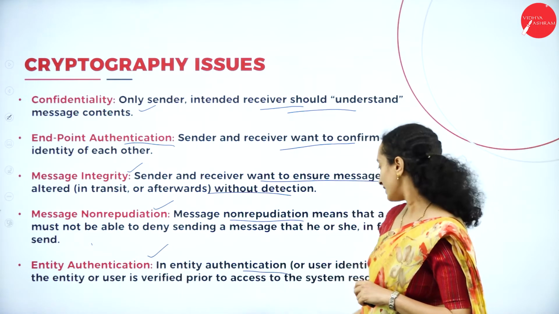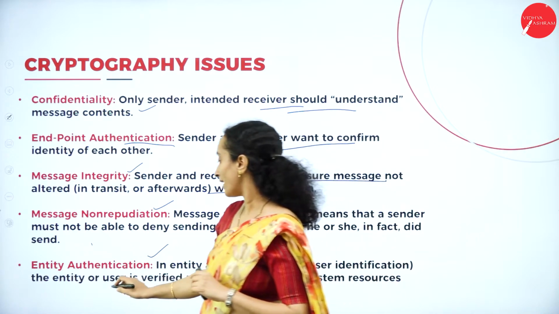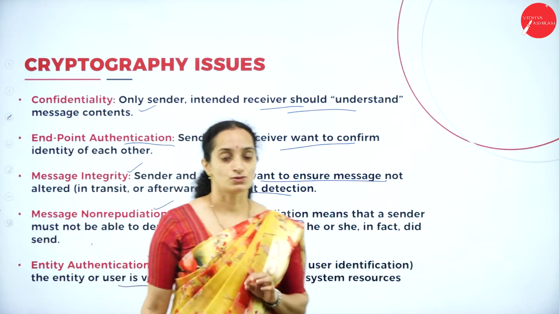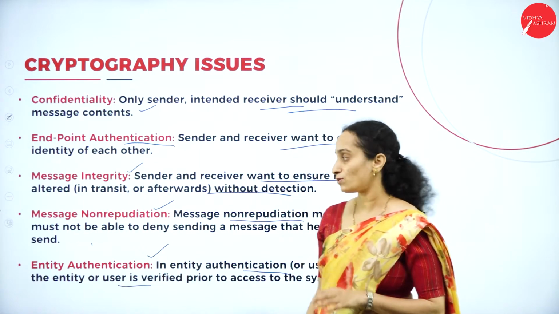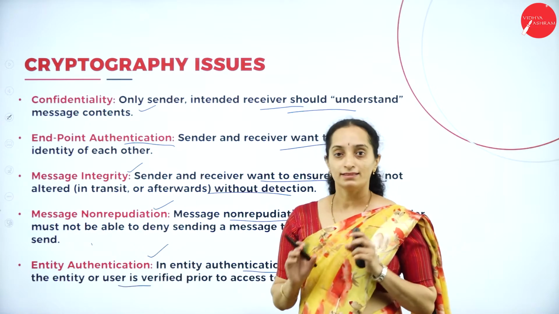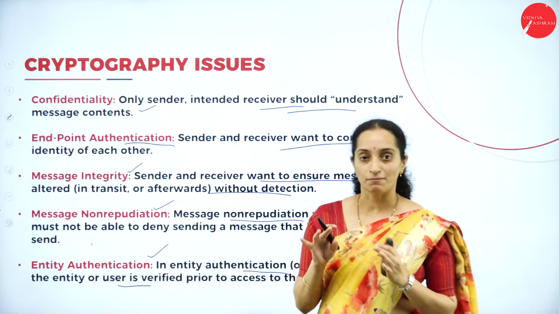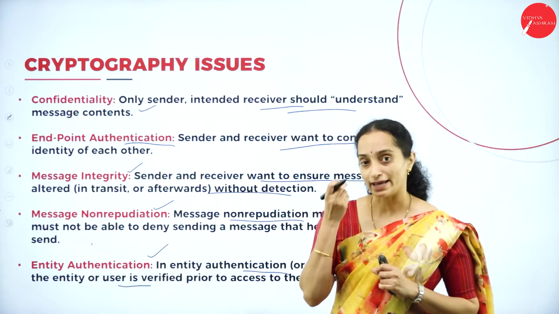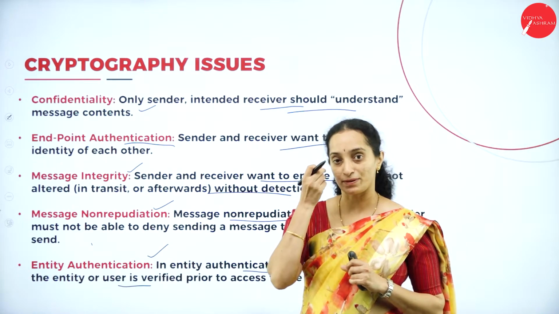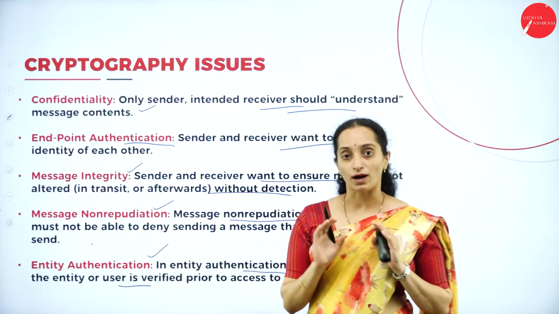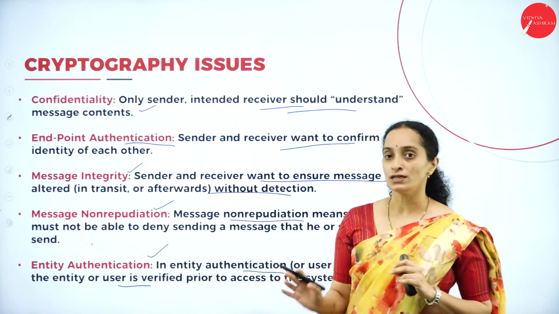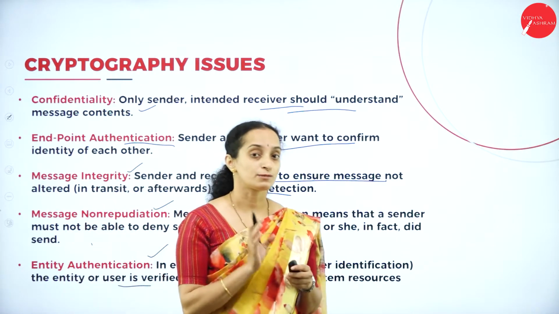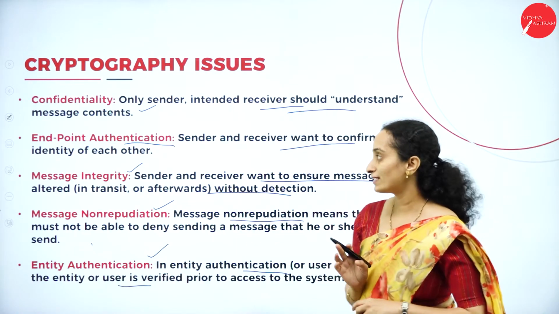Okay, what is entity authentication? It is identifying the user to access the system resources. For accessing a system resource, you need to identify the entity, like using maybe some passwords or thumb impression or facial expression or iris print. So, anything can be used to authenticate an entity or a user to use a resource. Okay. So, these are some of the expectations from cryptography.